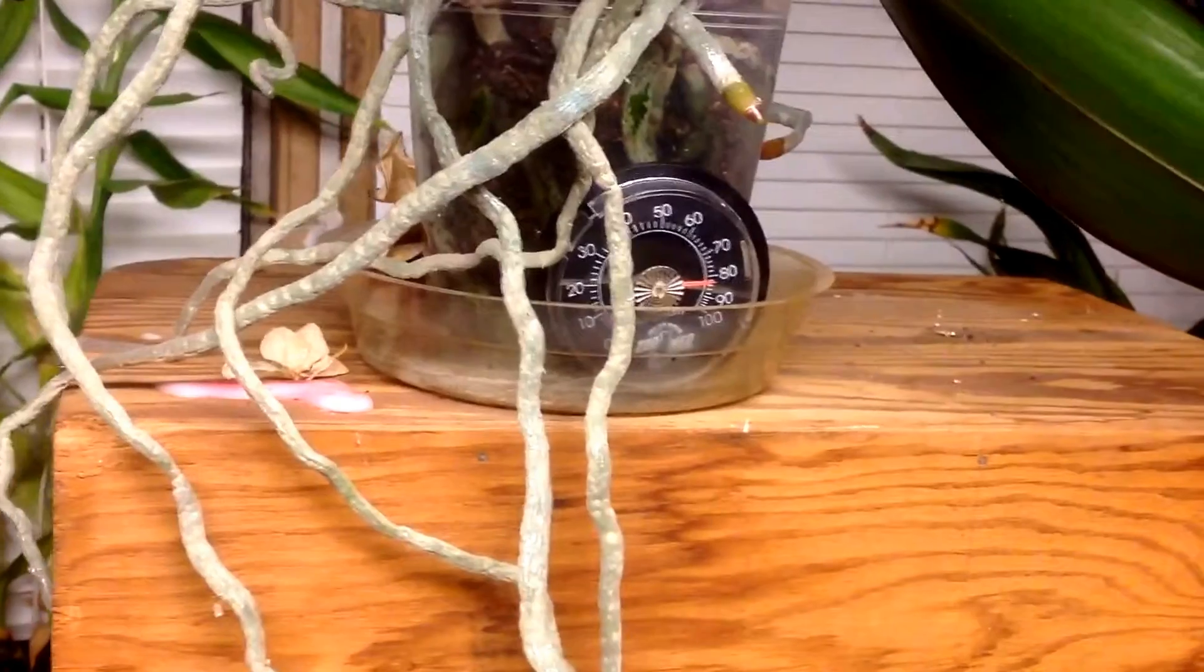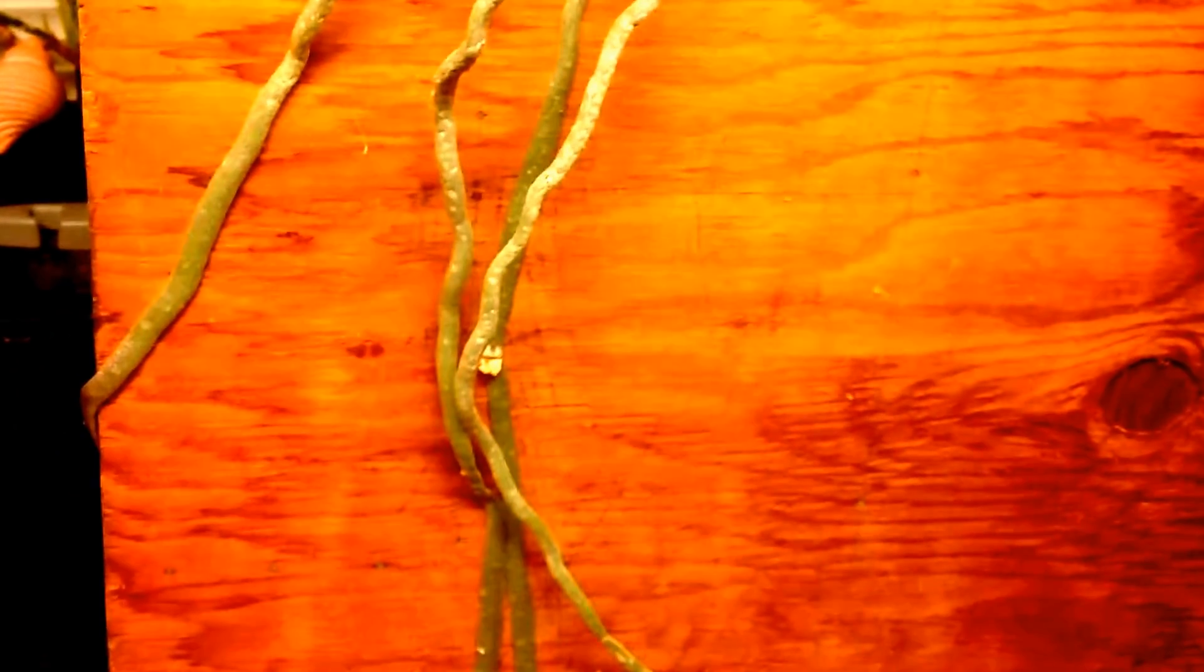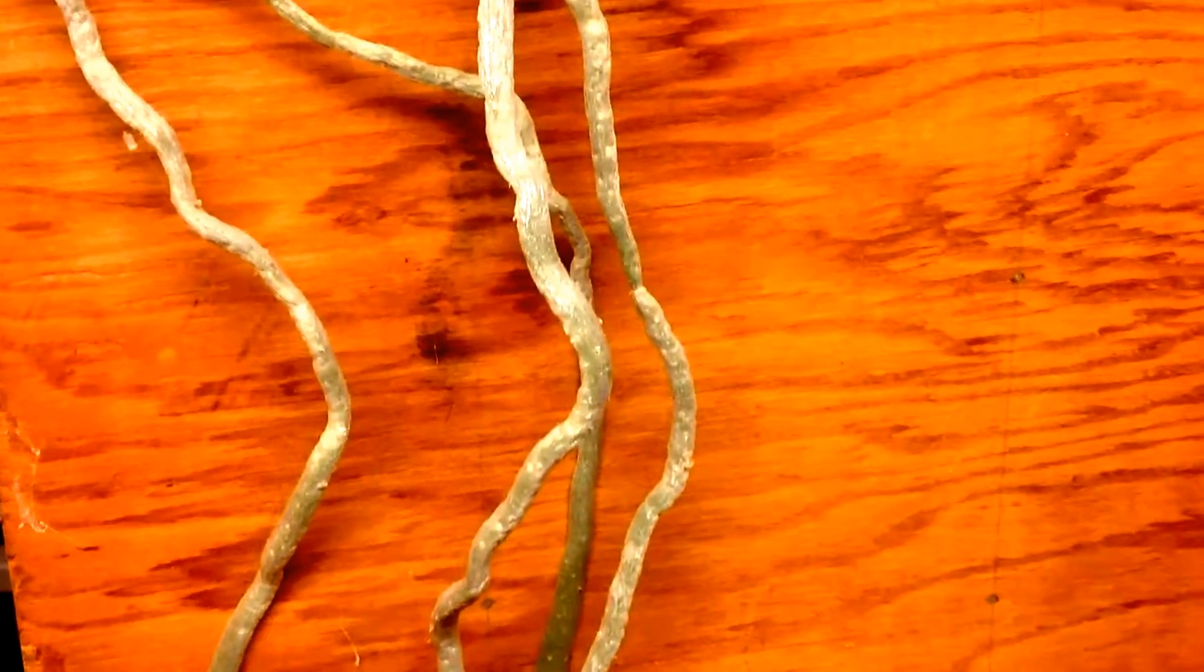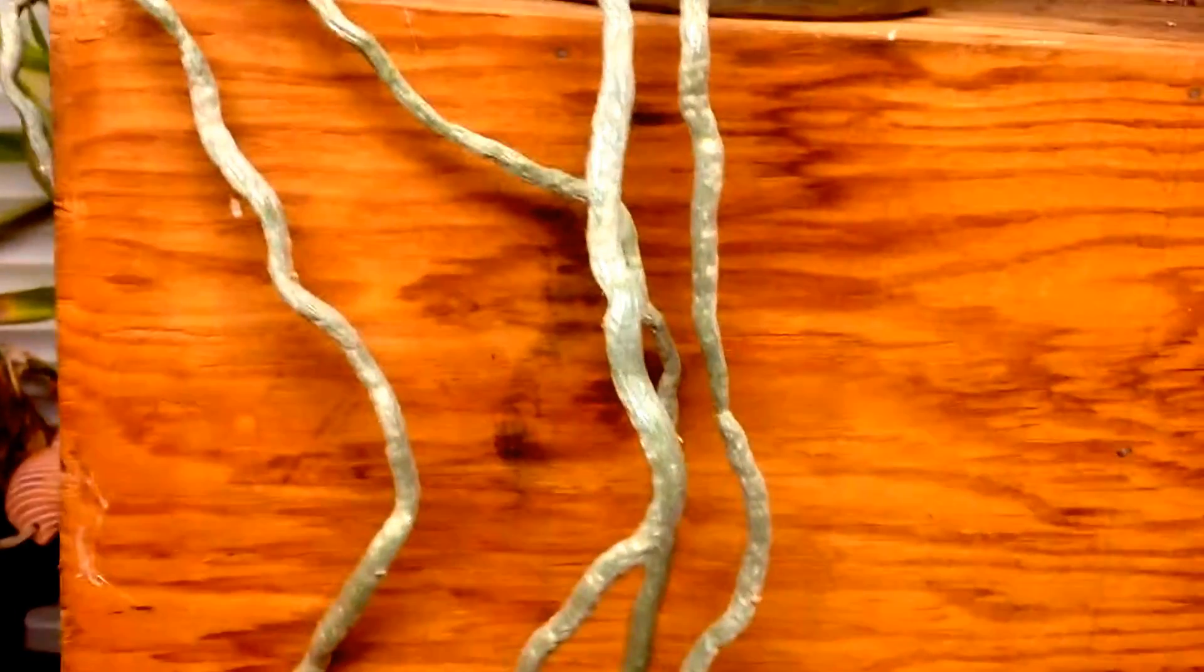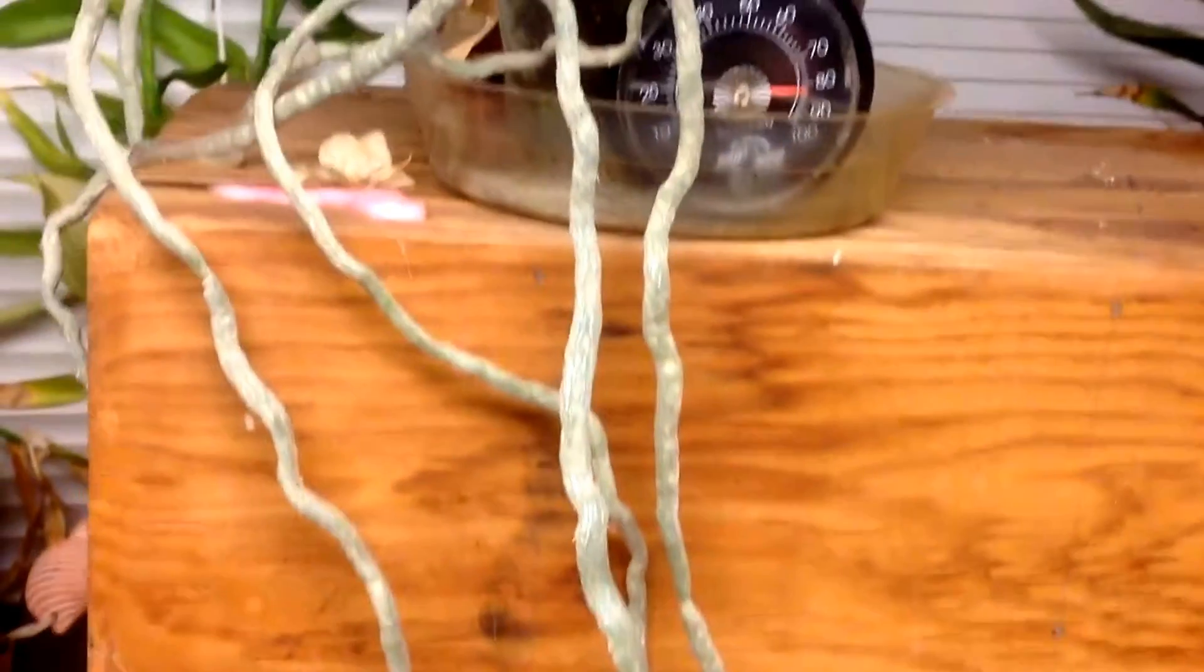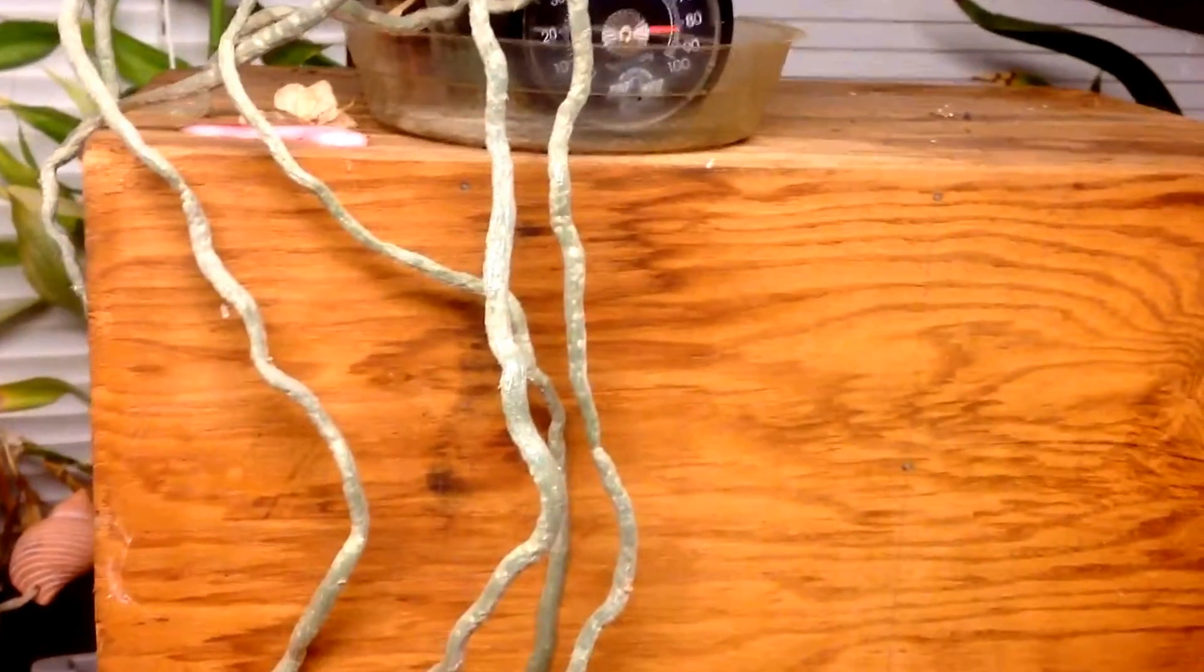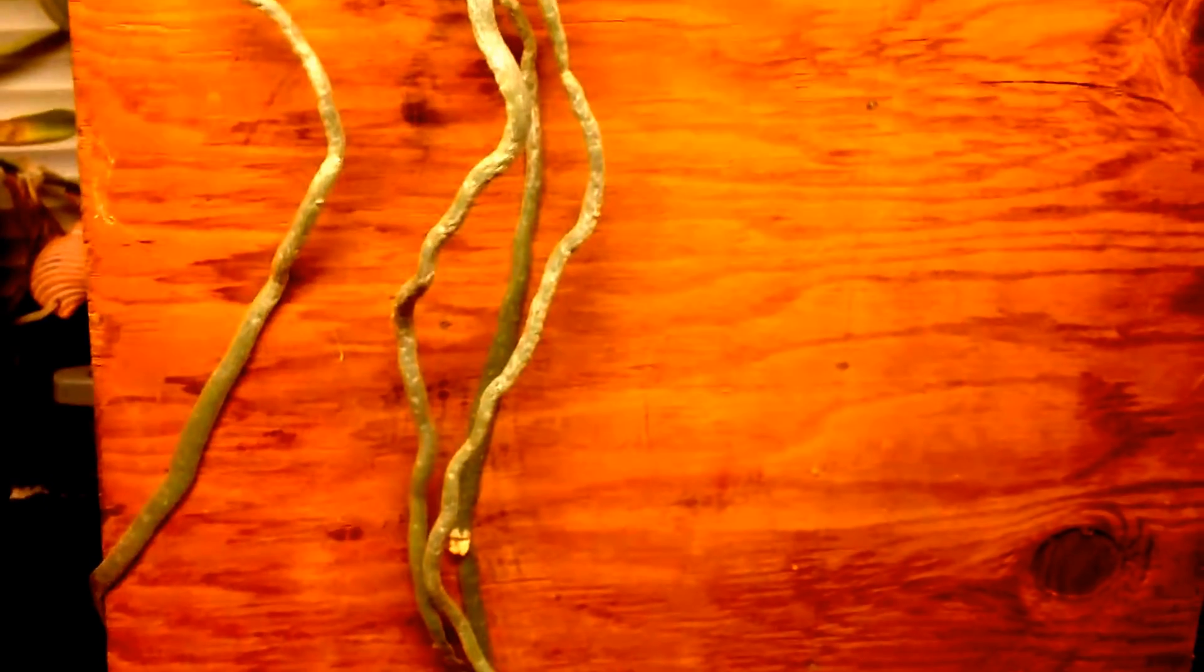Never mind going from the top of the stand up into, let's see, I forgot which roots. Okay, the longest root, yeah the longest root is the one that is broken part way down, so it comes up, it goes behind, does it go behind? Yeah it goes behind, and then up, follows it on up, and then it goes into the pot. So from the top of the stand to the bottom of the root is 25 inches, nowhere near six feet, but 25 inches for a Phalaenopsis root I think is pretty outstanding.